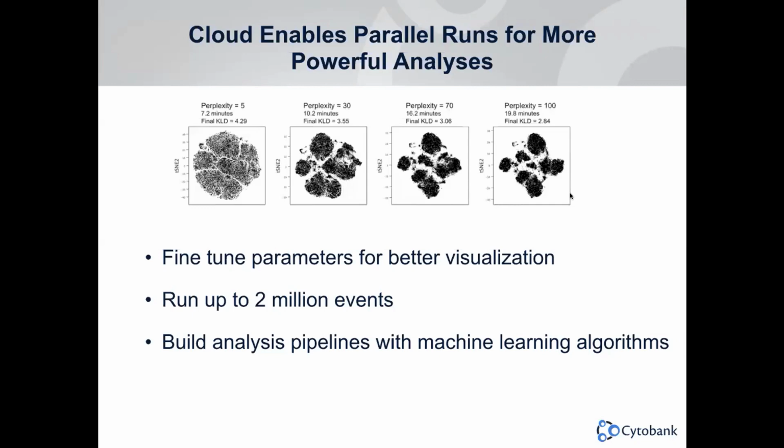With Cytobank's cloud computing, you are able to set up a few different parallel runs to fine-tune the parameters for better visualization. It also enables you to run more events, up to 2 million events on the enterprise site. And most importantly, you will be able to build an analysis pipeline with one or more algorithms together. You will see how that works with a real case in Dr. Giovanni and Dr. Shahram's presentation in a moment.